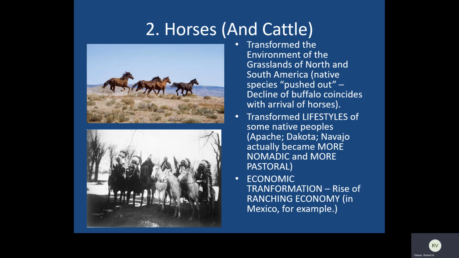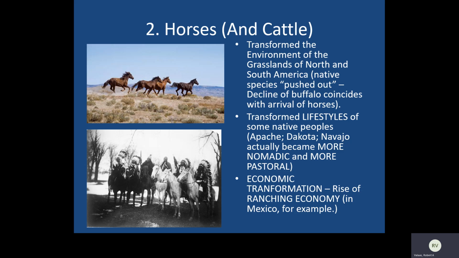And the ability of large parts of North America and South America to sustain large domesticated animals like cattle led to an economic transformation too. So large parts of Mexico, of what's now Argentina, of what's now North America, became ranching areas because cattle back then were pretty valuable, not for their meat, which you couldn't ship very well before refrigeration, but for their leather and their hides.